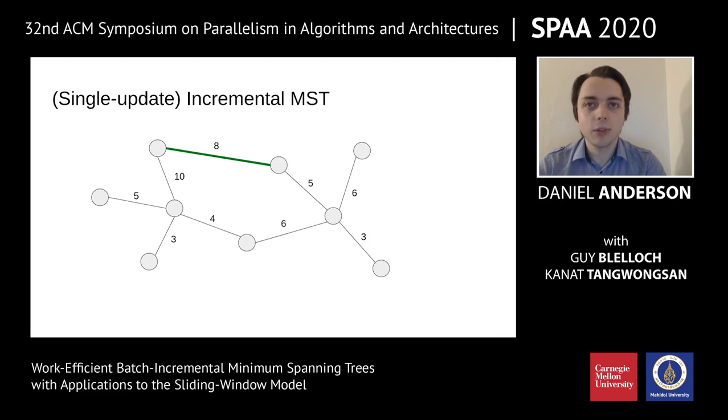So it's quite simple. All we have to do is look at the new edge and look at the cycle formed by inserting that edge. Then all we have to do is look for the heaviest edge on this cycle. The heaviest edge is the one that's going to be removed. Of course, if the heaviest edge happened to be the newly inserted edge, we simply don't insert it. Otherwise, we insert it, we remove that heaviest edge, and we now have our new minimum spanning tree.